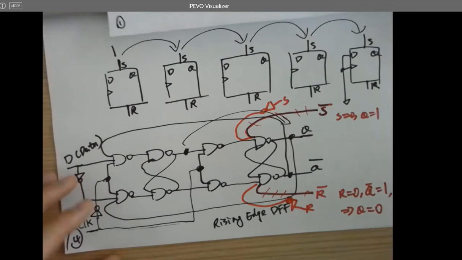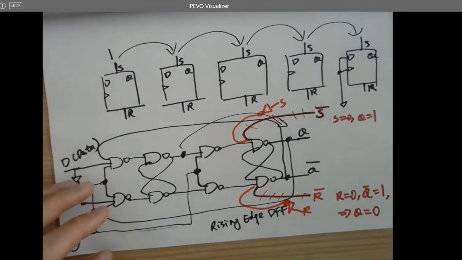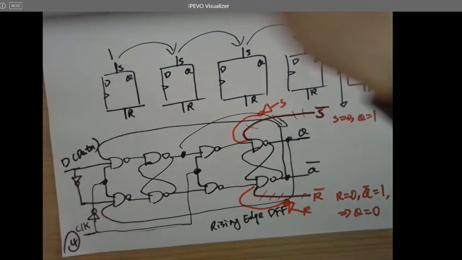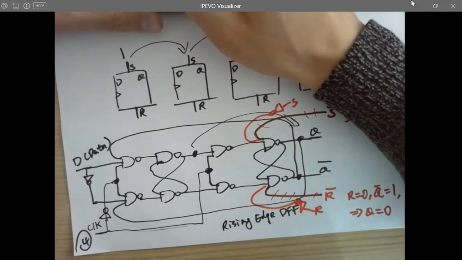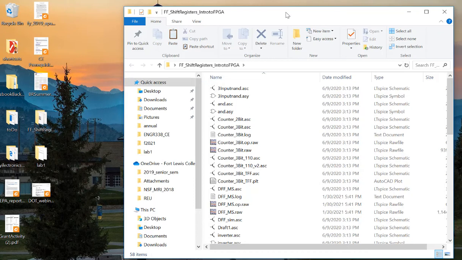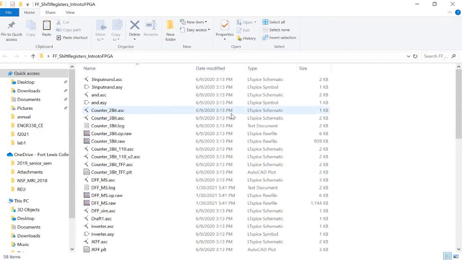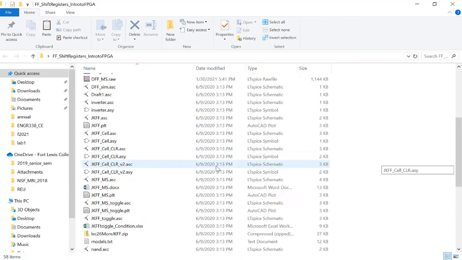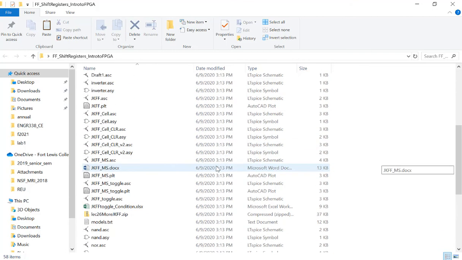So let's take a look at the circuit really quick and run a simulation. Do you still have your gates saved from logic class? Still have everything? Let me see.